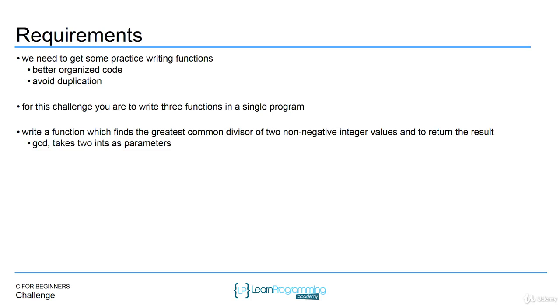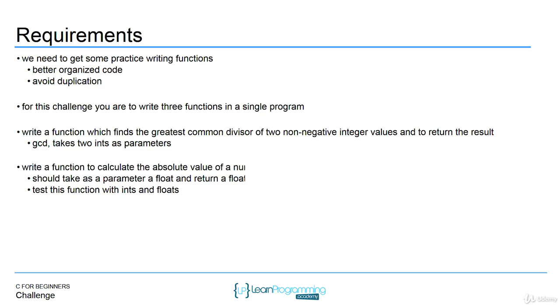What you should be noticing in these challenges is that they're getting more and more difficult. I'm not going to provide you with every single hint. You have to come up with the GCD algorithm. It's very easy though and very common. Have this function take data and return data. It accepts 2 non-negative integer values. You can either check for negative integers if you want, or you don't have to.